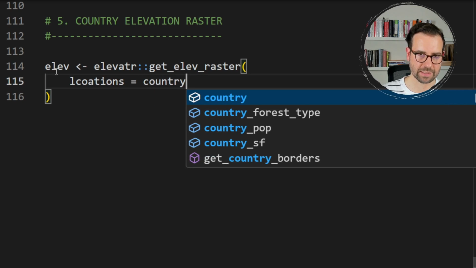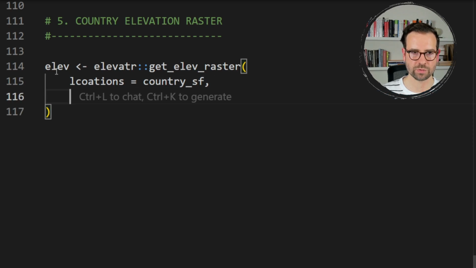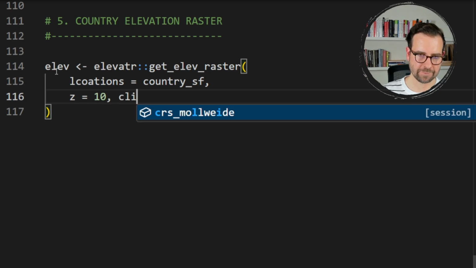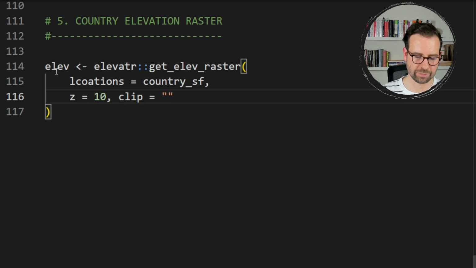We're going to pass country_sf to locations because we want it only for Slovenia. Then we choose the level of detail, which can range from 1 to more. I'm going to go for 10 because Slovenia is a small country, so I want a high level of detail. But if you are working with some greater area, region, or country, you should consider decreasing this value. And then the final thing is how I want to clip this. You can also clip by the bounding box of the country, but here I'm just going to clip by the locations themselves.